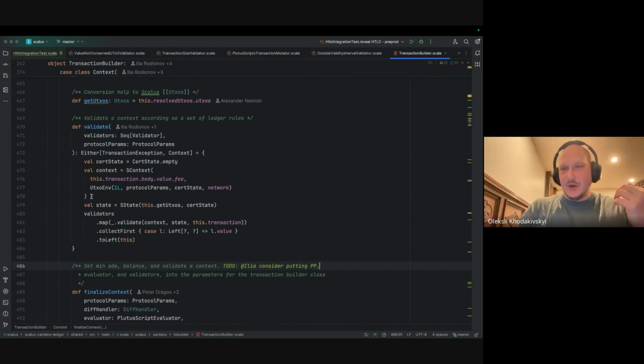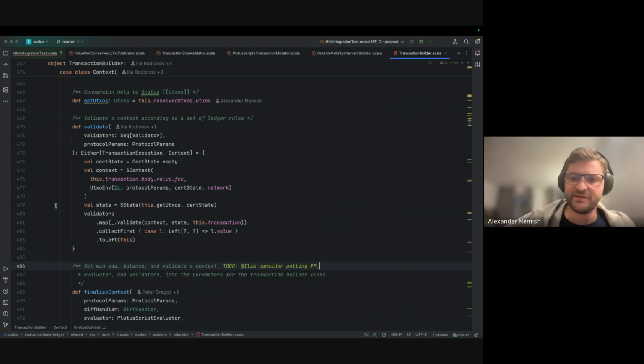That's how we want to develop it a bit later, since the guys are working on Hydrozoa. In Hydrozoa, you have a slightly different ledger rule set. So we would later expand it so you can select which ledger you would like to use, for example the Cardano ledger, or the Hydrozoa ledger, or the Midgard ledger, or whatever.